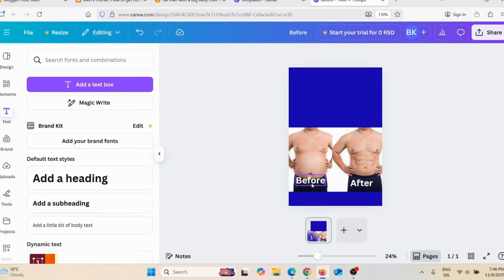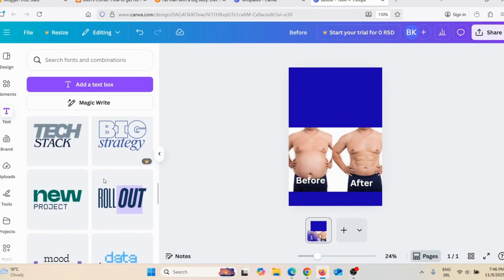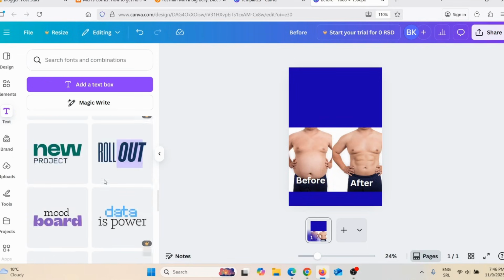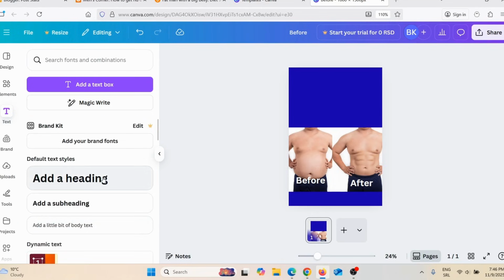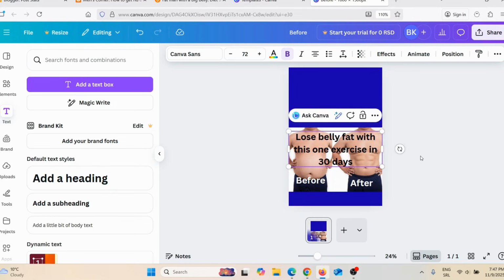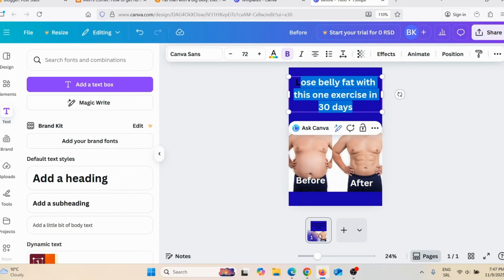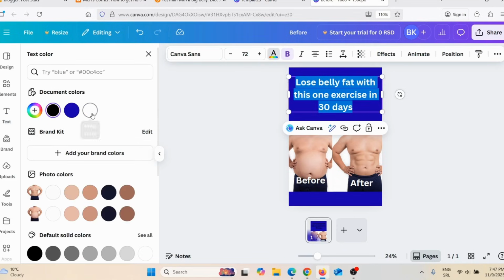So now here you can see before and after, and then here I need to choose text style. So let me choose one of these text styles. Well, actually I will stick with the same text style. So I will click here, and I can say something like this. For example, let me just delete this. I can say something like this. So let me just move this here. I will make it center, and I will make these letters also white.